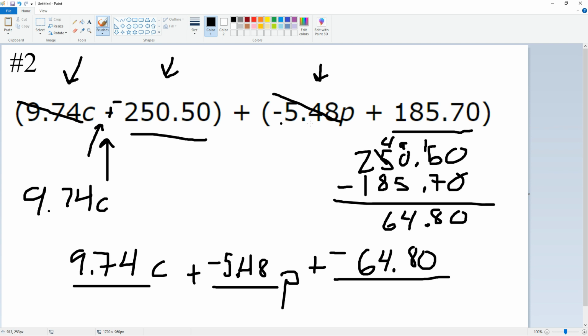Okay, but remember, when one is negative and one is positive, look over on your sideboard where your major keys are. Under Fat Drake or DJ Khaled, whatever you guys prefer to call them. Okay, it talks about remembering when you're adding numbers together. Right? If they're both negative, add them together, keep the negative. If they're both positive, add them together, keep the positive. But if they're the opposites, you have to find the difference in their absolute value, which we did here. Okay, we determined that 250.5 is 64.80 farther from 0 than 165.7 is. And we keep it negative because the 250 value has more absolute value, which means your solution is also negative.